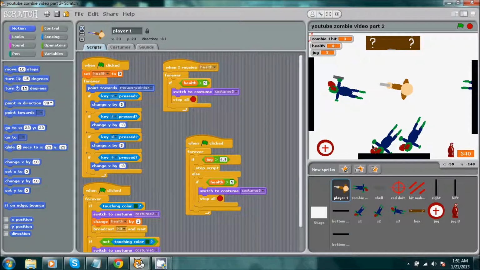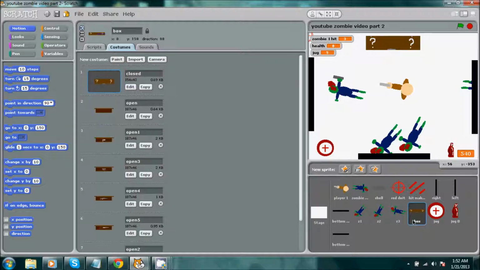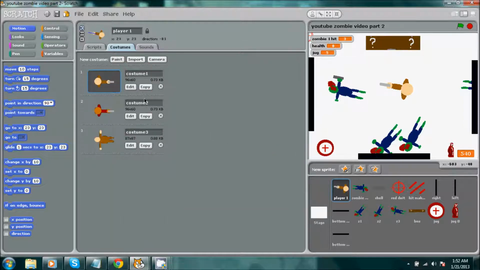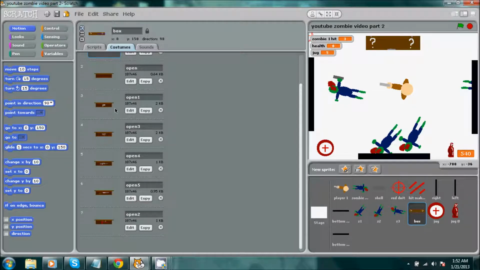So I'm gonna go ahead and take you guys to the first step of getting everything worked out, and then we'll begin adding in the rest of it. For coding, this is going to involve a bunch of broadcasts. But before that, you guys need to work out and design all the costumes for player 1. So if you have done all the gun types that I have drawn, this will be pretty easy for you.